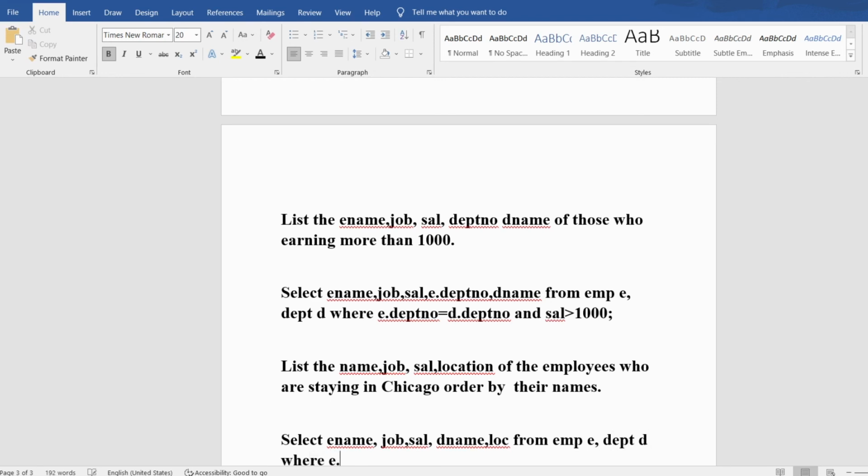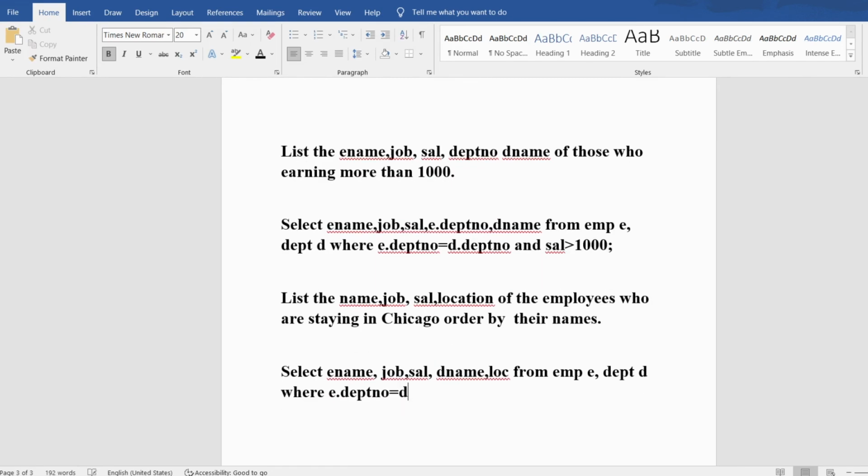where E.department number is equal to D.department number, and LOC like Chicago. Okay, Chicago should be in capital letters, or I can simply write LOC is equal to, I will write lower of LOC, because whether Chicago is there in capital letters or in small case, I don't know.